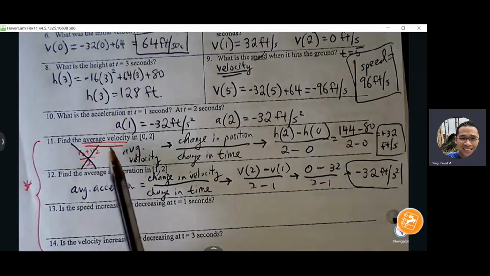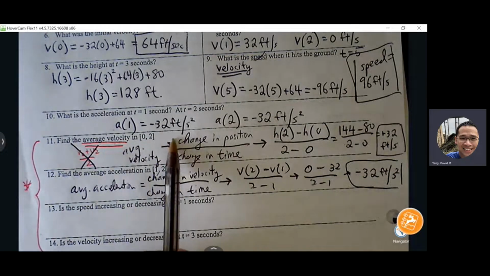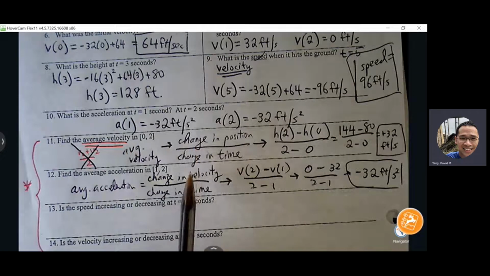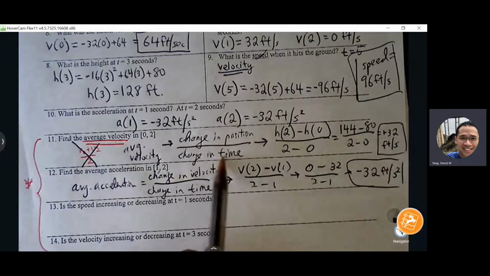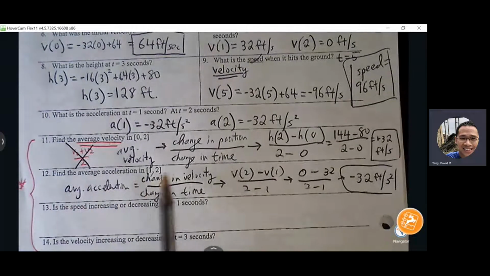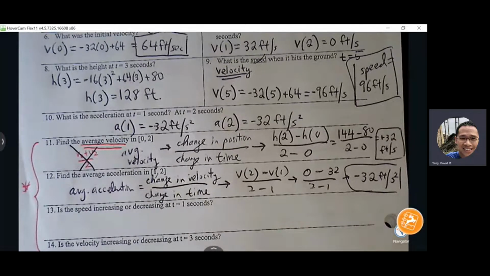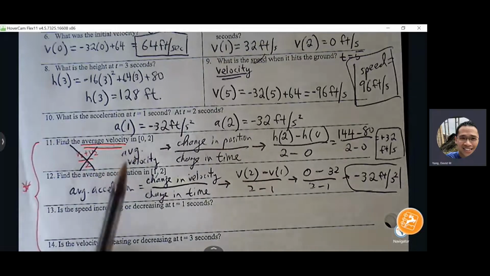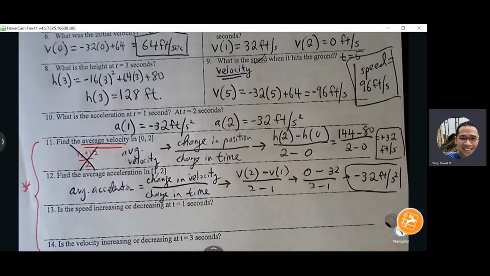So sometimes I see students, when they see average velocity, they're thinking, okay, I know I'm not supposed to touch velocity, so they end up touching acceleration and they do change of acceleration over change in time. Or they would want to involve acceleration when they did average acceleration. So it's a lot of things that can go wrong in terms of misinterpreting. So we want to look at that and think about it and be able to understand why it is that it's so often missed, and hopefully take steps to avoid those mistakes.